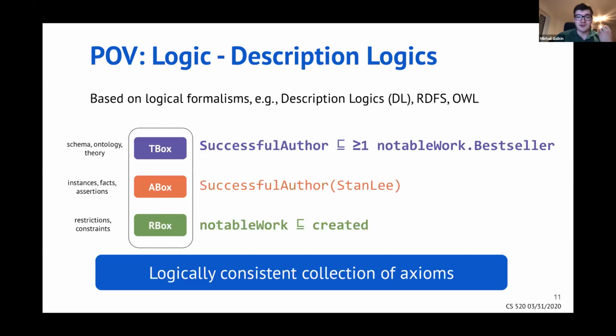And I try to outline here the difference between ontology and a knowledge graph. Ontology is, well, you can consider it as the T-box of our KG. So it mostly works on the theoretical level, on the concept level, whereas a knowledge graph is the A-box, the assertions, our facts and instances, together with the ontology. So that's, in my view at least, the main difference between ontology and a knowledge graph.